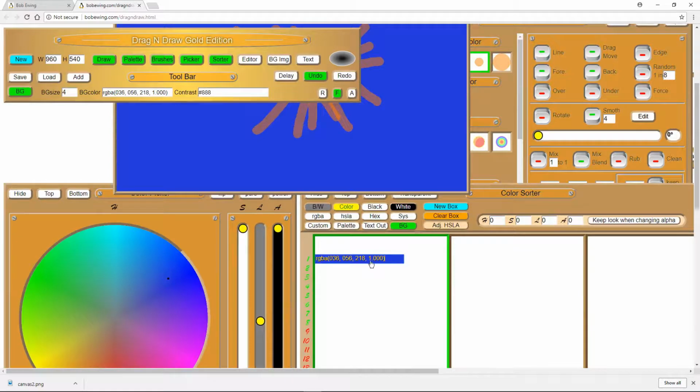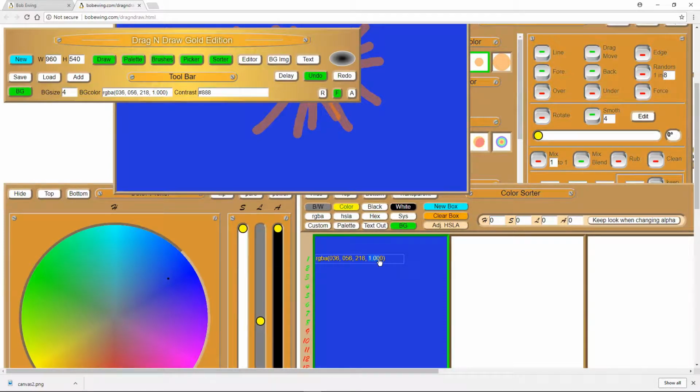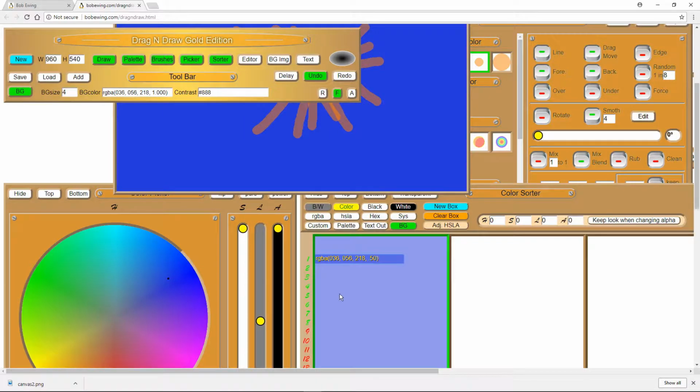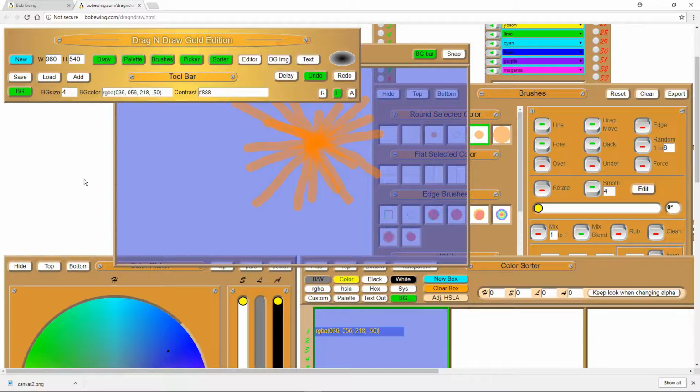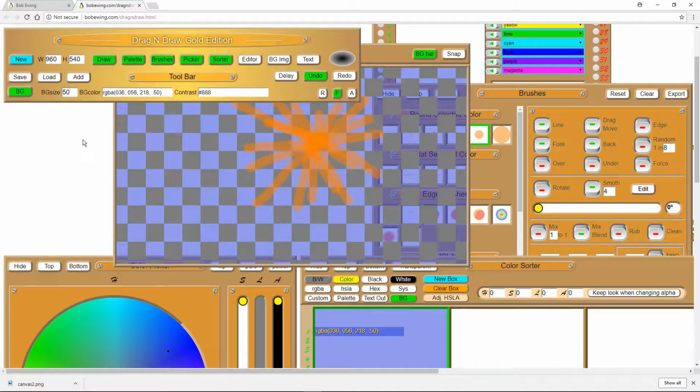And if you wanted it transparent again for whatever reason, this is more just for completeness' sake. I don't know why that would be useful, but you can edit these values or just pick them as transparent and then drop it in there and you have a transparent color. And of course you can do the same thing with a contrast field. If we go back to having a contrast field there, I could change those colors as well to anything I wanted.